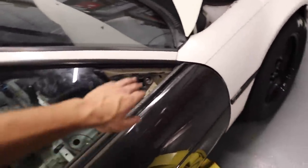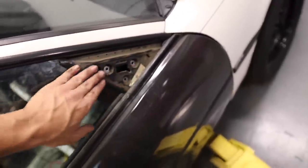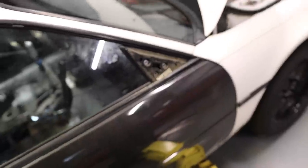This might be the first time anyone's figured this out, but if you want to gut your doors and keep the window up without making a custom bracket, this is super easy and simple. Now when we shut the door, it shuts real nice — looks freaking awesome. There's the triangle from where the mirror used to go. The plan is to make some cool delete plates — maybe ones that say 'Boosted Boys' on them — and bolt those on in that spot.